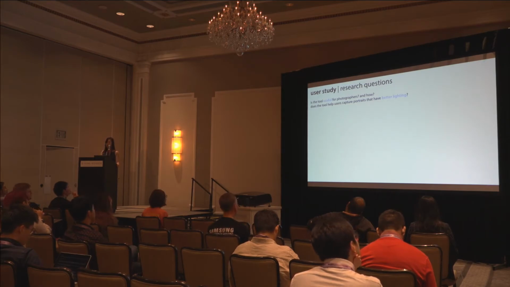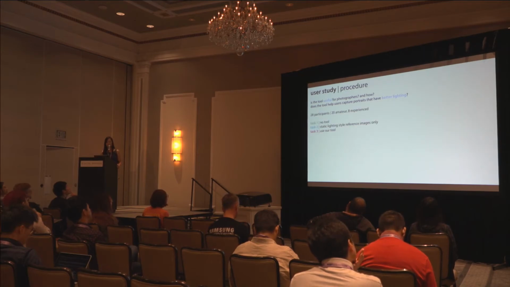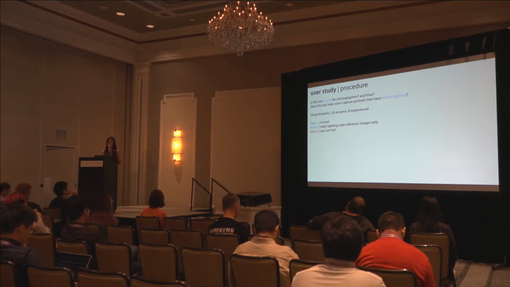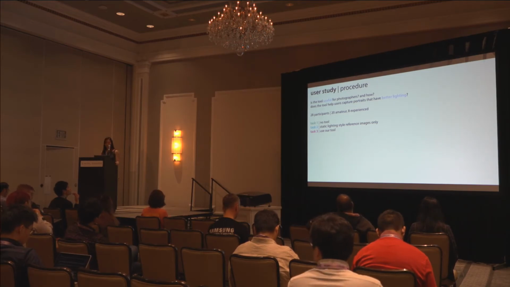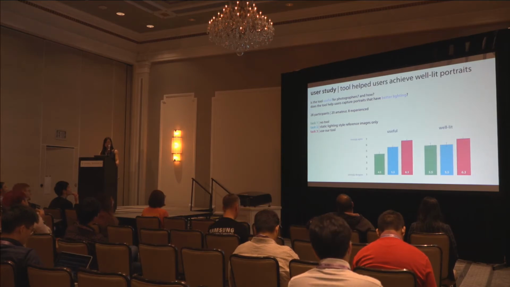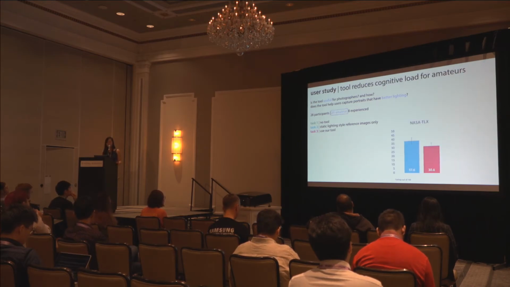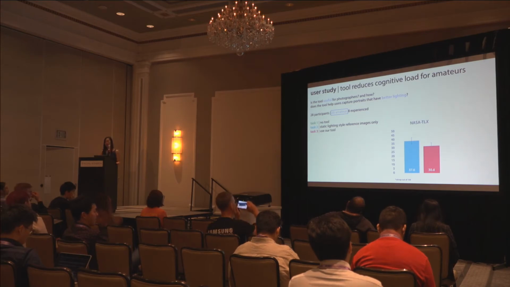So we ran a user study to evaluate the usefulness of our tool and the quality of the resulting photos. We asked participants to capture 3 well-lit portraits. First, using no tool, then using a static reference image showing the studio lighting styles where they would manually reorient, and then finally using our tool. They found our tool significantly more useful than the other 2 methods and helped them generate better lit portraits as well. When comparing our tool against having to manually reorient, our amateur users also found that our tool significantly reduced cognitive load.